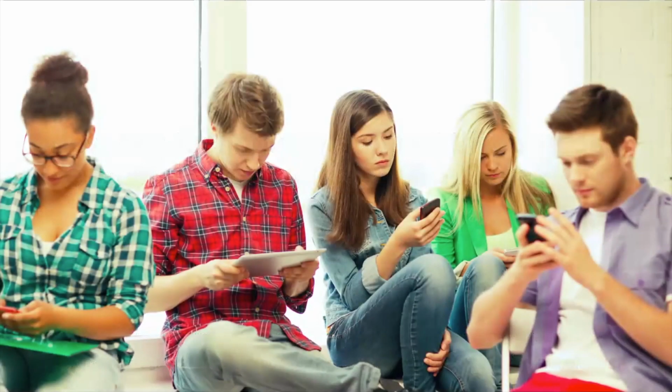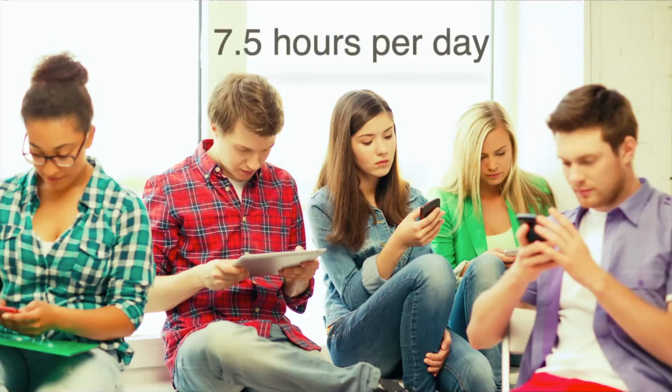But the bottom line, and this is pre-COVID and now probably even more so afterwards, is that the average student in middle school and high school aggregate is on their devices 7.5 hours per day. That's a lot of time. So I personally believe, especially if you look at this picture, where most of these kids are on phones, that your approach to technology with sight reading and performance assessment had better include phones, because that's where students live. That's where they are, and you need to meet them there.